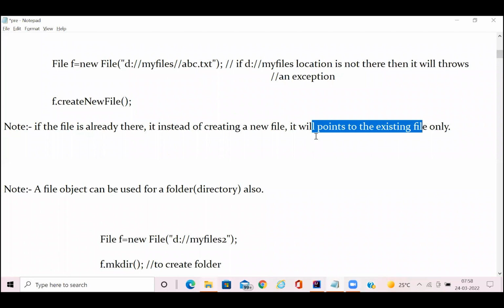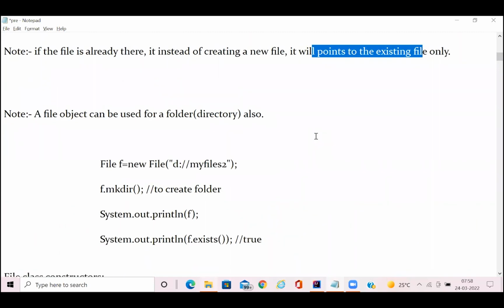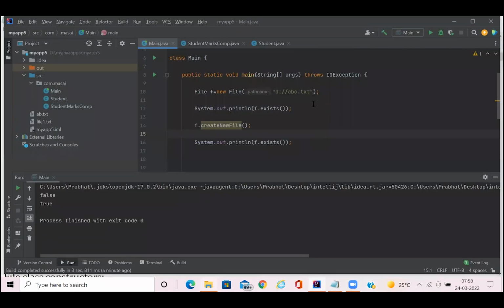So in order to create a particular file like that, we can check whether the file is already there. You can write like that: if the file is already there, print that the file is already there.